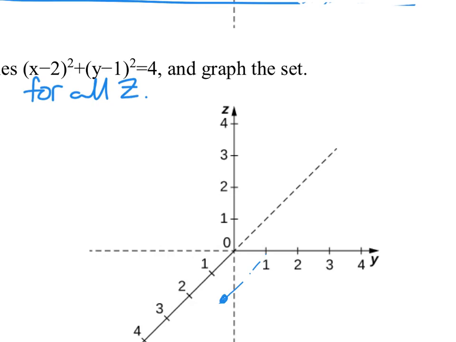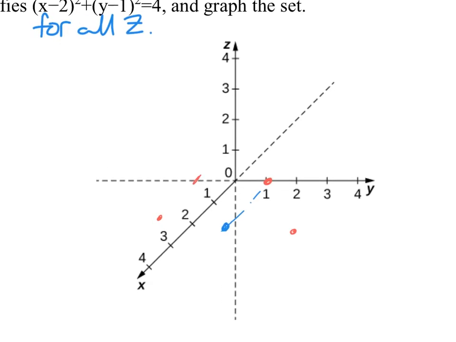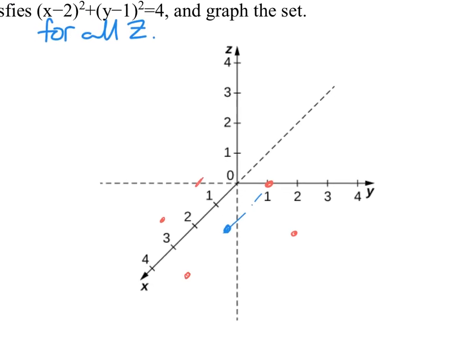All right, so a radius of 2 will give me 2 units back in the direction I came, so that'll go 2 units that way. I can go 2 units that way. All right, so we got our center of 2, 1. We're going out two units in any direction along the XY plane. We'll go in the convenient directions and create a quote-unquote circle.